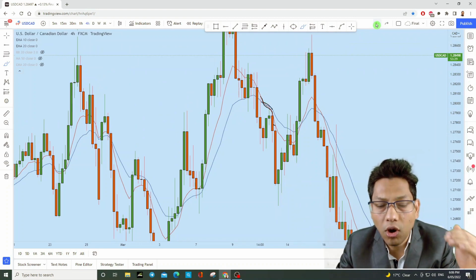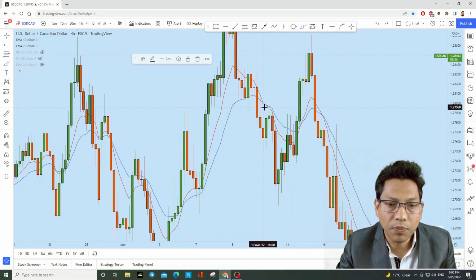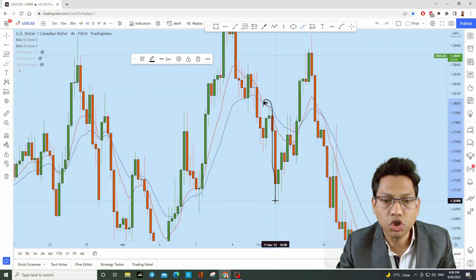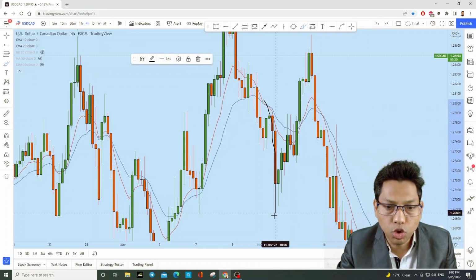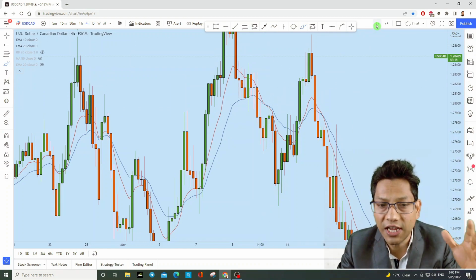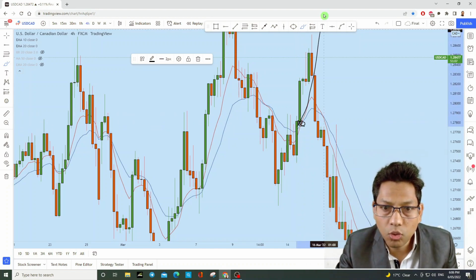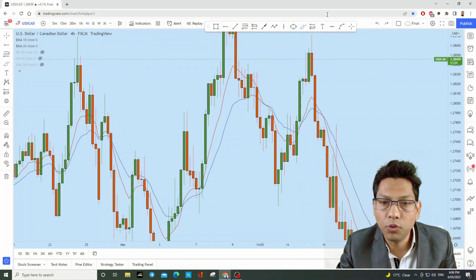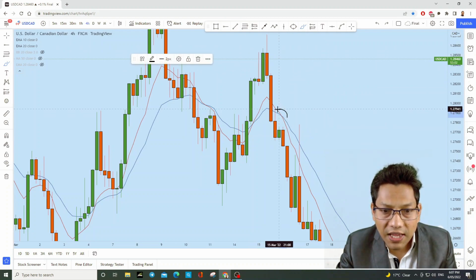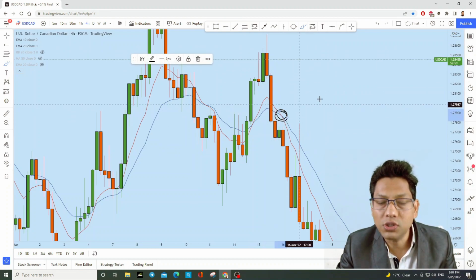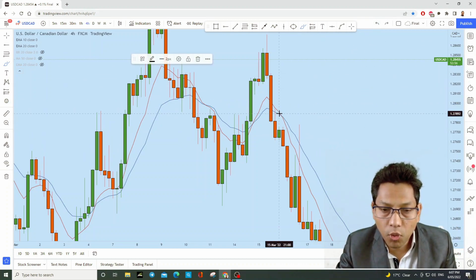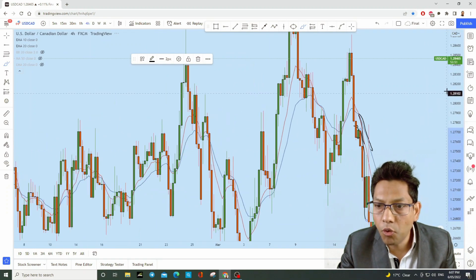So as in all cases, what we see is that as soon as the moving average crosses, there has been a surge of price down. You see there is a huge move started as soon as the 20 period crosses the 10 period. It's a huge indicator, as I told you. And here, the same thing, as soon as the lines cross each other, there has been a huge surge of buyers, a big move to the upside. And then finally the same thing here again, when the 20 crosses 10, the 20 EMA went above the 10. After this green candle, there has been a big move to the downside.